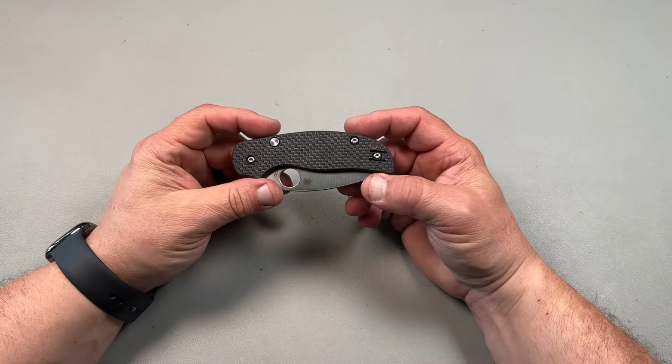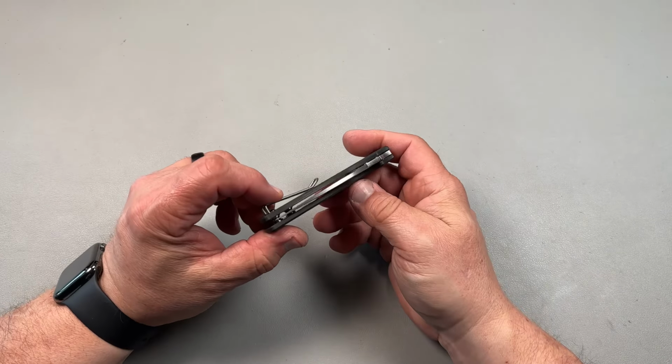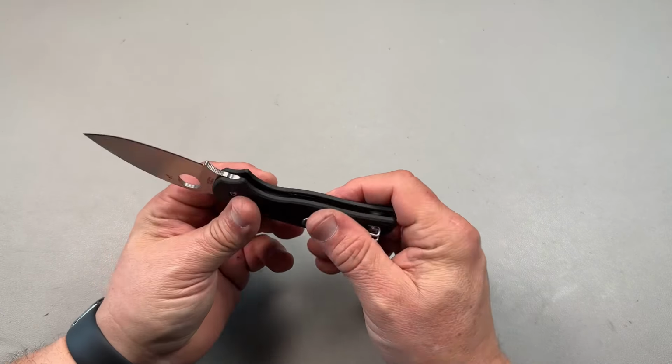I did see recently they're going to be coming out with a Bodacious in SP27 blade steel. That's cool. It's their proprietary steel, so that's nice. Yeah, I like that. I like that.